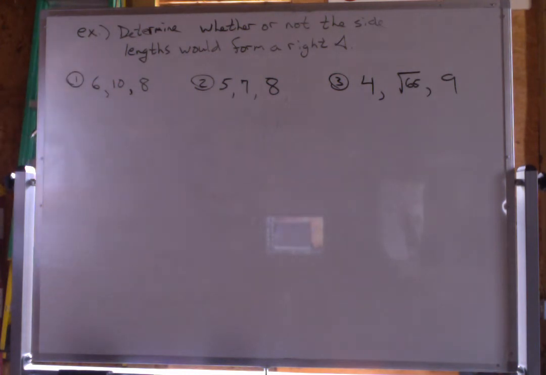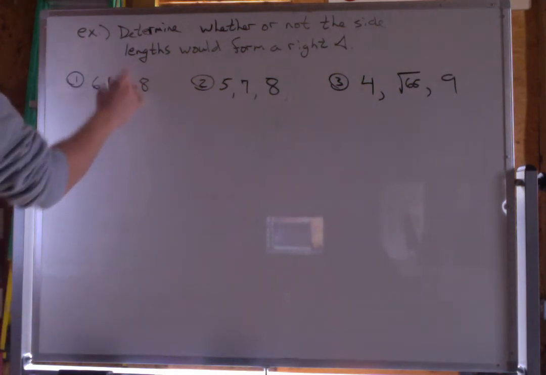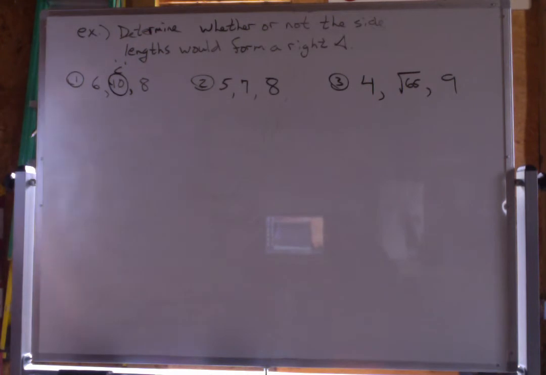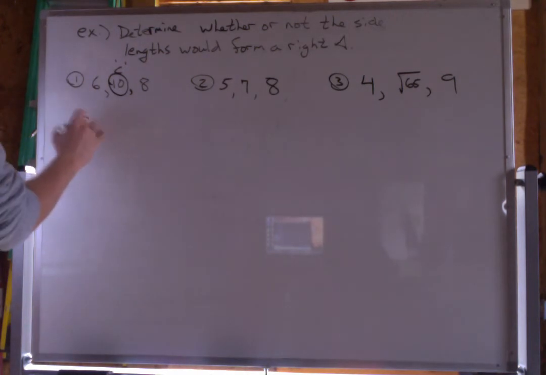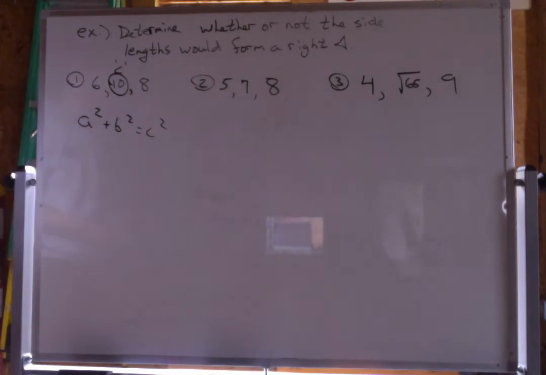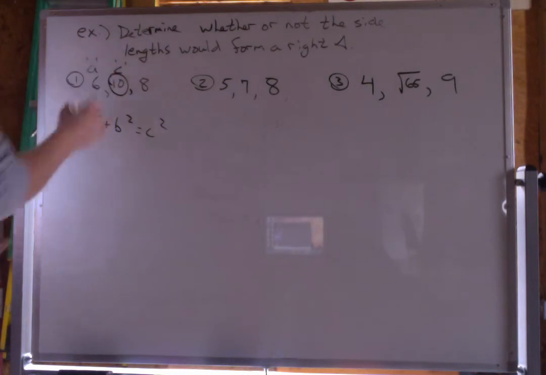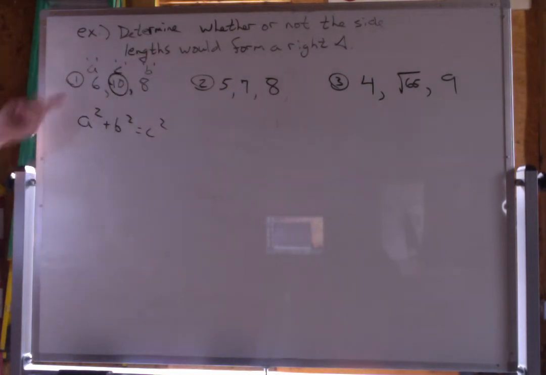Now, the first thing to identify, and I always start here, this is pretty easy: identify which one is the longest side. That has to be your C. So I'm using these three side lengths and filling them into the Pythagorean theorem accordingly. The longest side must always be on its own, squared, in order for this to tell you the result you need. For 6 and 8, it does not matter which one I call A or B, because they're going to be on the same side of the equal sign anyway. Maybe I'll call A 6 and B 8.